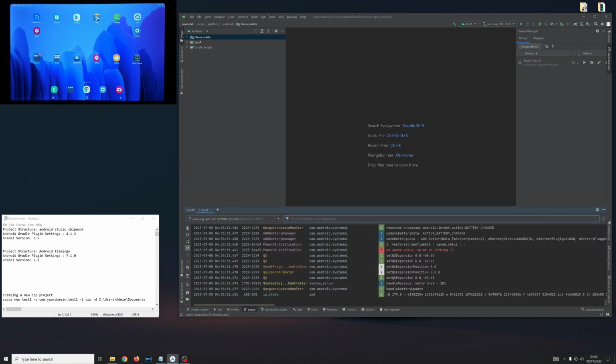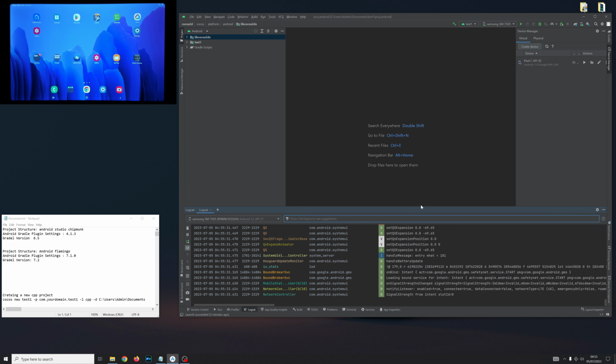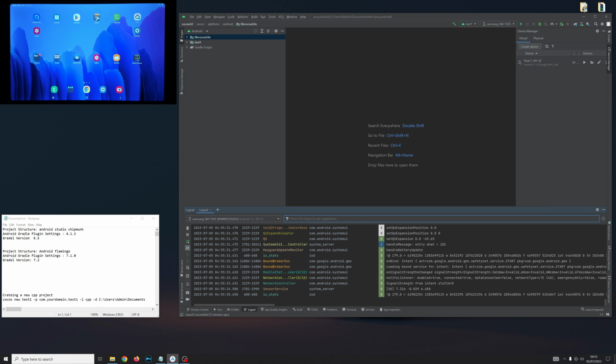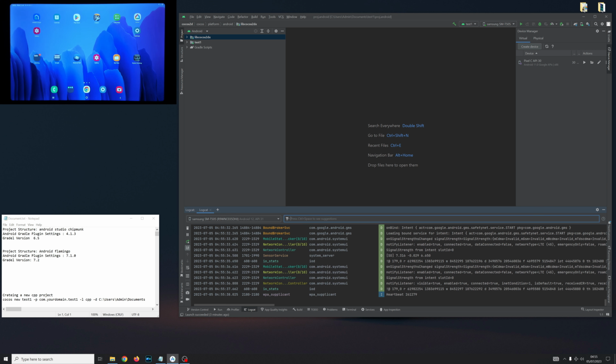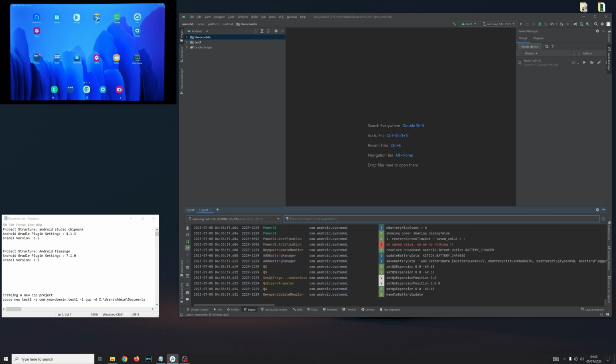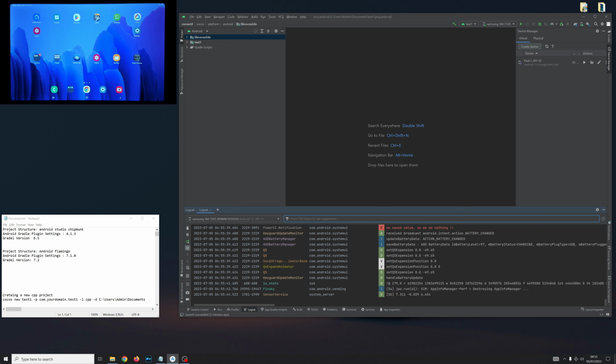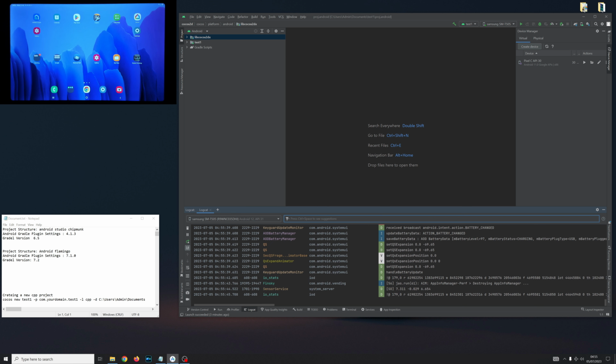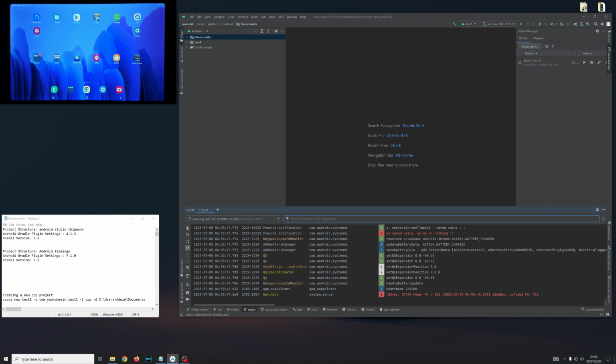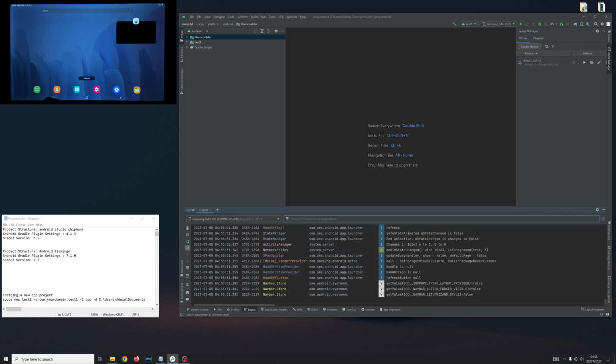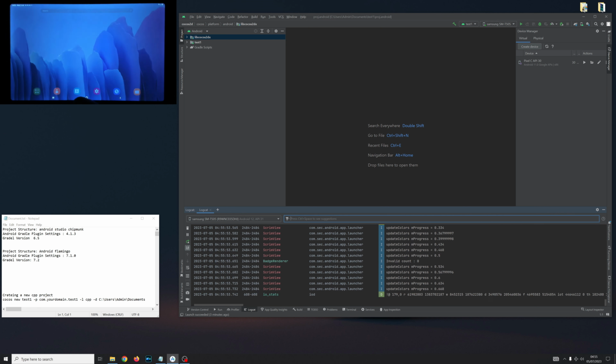I've got no programs running whatsoever in Android Studio. But you can see there's an awful lot that the system's doing at the moment. There's an awful lot going on in the background, considering it's not got any programs running, any sub programs running or anything.